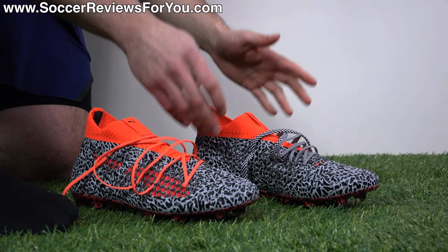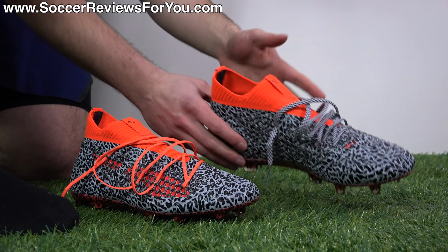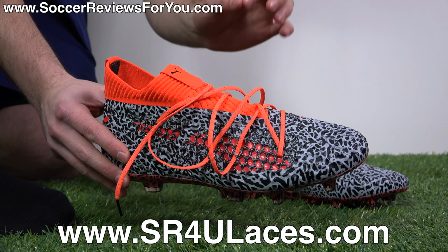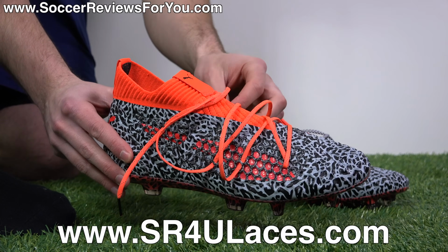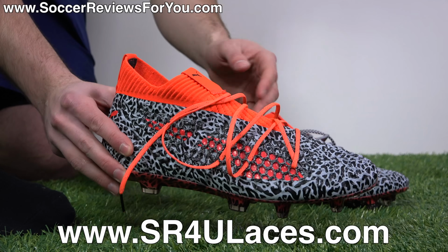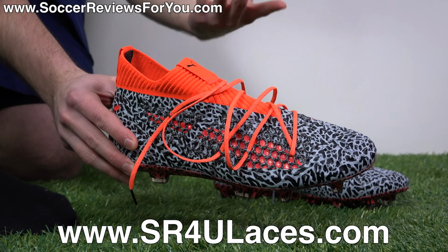So as you can see, I swapped out the stock black and white laces, which look good. I don't have any issues with them, with some Orange Punch reflective SR4U replacement laces, just because it accents nicely with the orange. I think part of the cool aspect of the Puma Future is when you have that custom lacing setup, you're actually able to see it. But if the laces are the same color as the upper, you don't see it as much.